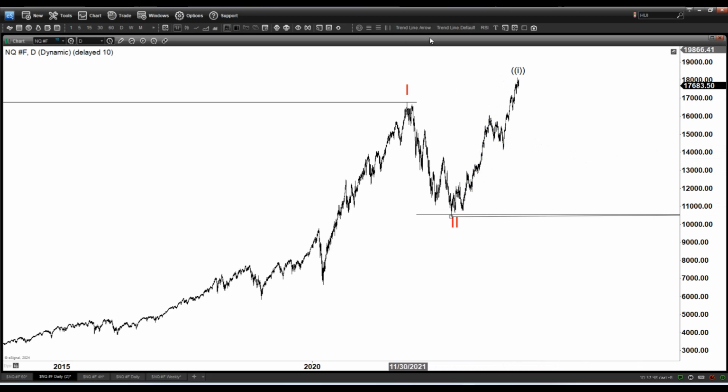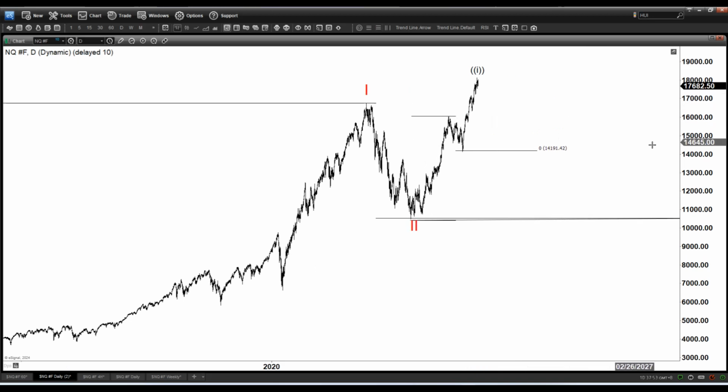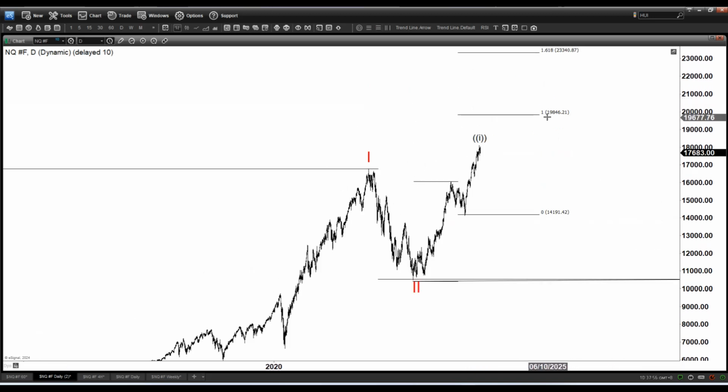Then you can say, okay, if I project 100% extension from here with this 1 and 2, I have an upside target of 100%, which is not yet reached, 19,846, therefore it still remains bullish. So now I can say that we are most likely for sure bullish against this, but we are also bullish against this because it's not 5 waves up from here, and that looks to me like another 1 2, but of course in a lesser degree. So you can pick whatever degree you want. Let's just hypothetically pick some degree. Let's say it's a primary degree here.